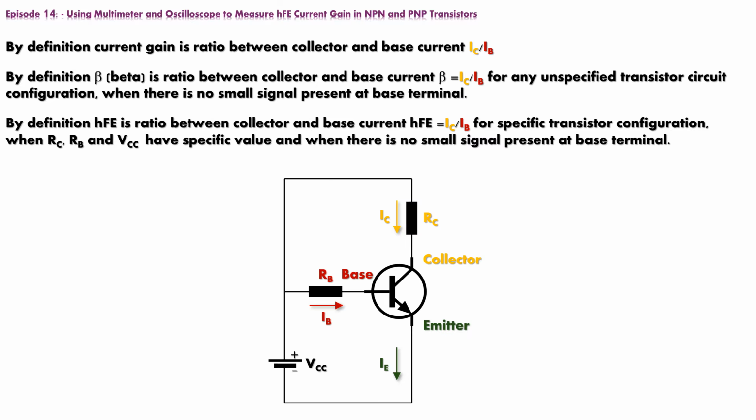In general, both beta and hFE are used to describe the same thing, the ratio between collector and base current, when there is no small signal present at the base terminal, and when the transistor is biased in amplification mode of work. Also, colloquially, hFE is used to denote how many times the transistor amplifies the base current. For an ideal transistor, this value is agreed to be 200 times. In practical use, in real life, hFE goes from 50 up to 1000 times, or even more.